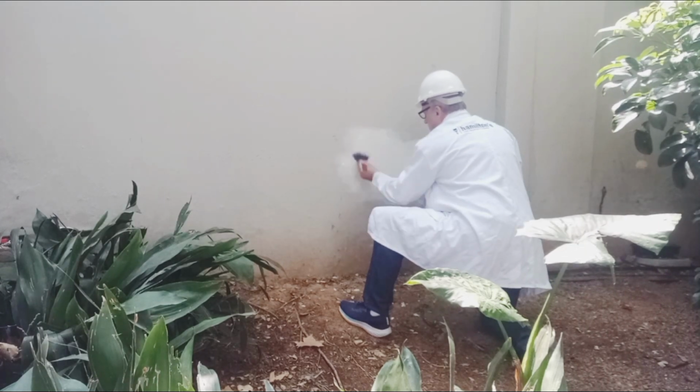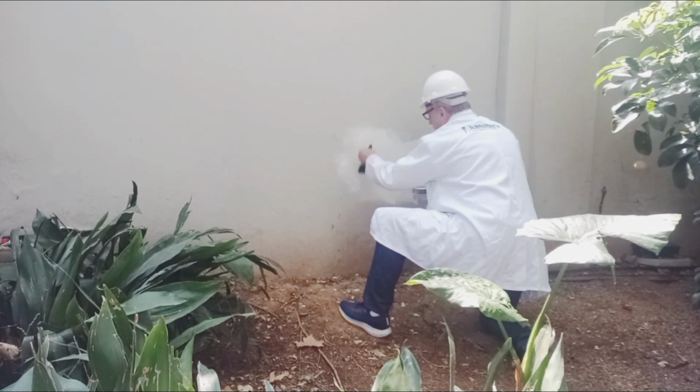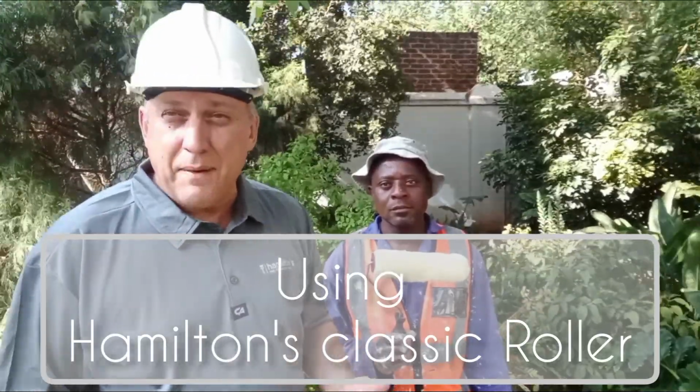First coat done, we left that overnight and we applied our second coat. We leave that another day and then we are ready to paint. So we painted the 2 coats of damp sealer, a day between the coats. And now we've got Prince here, who's busy working on this complex with a whole lot of other contractors. And he's going to be painting now with our final coats over the damp seal. And then we've got, hopefully, that perfect finish.